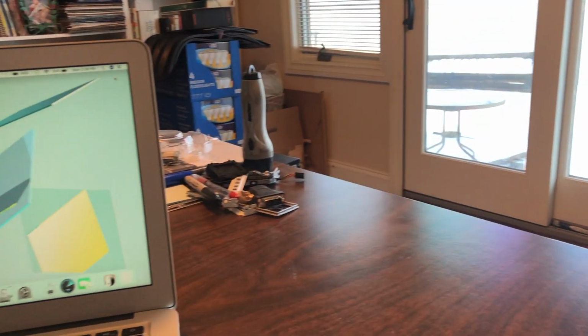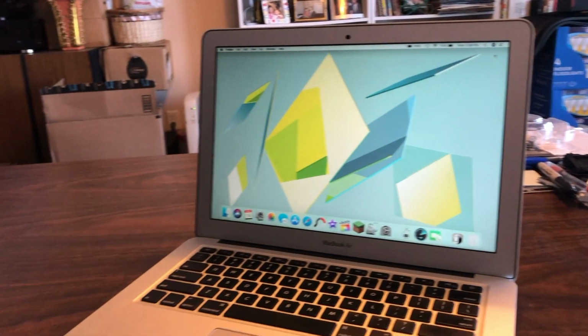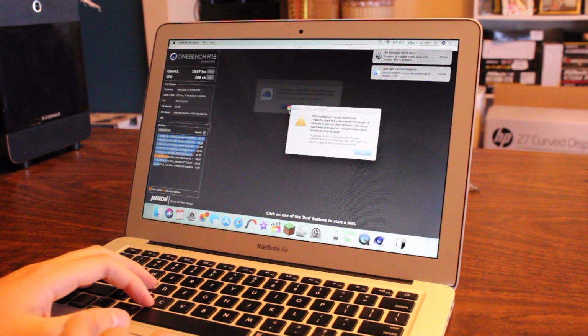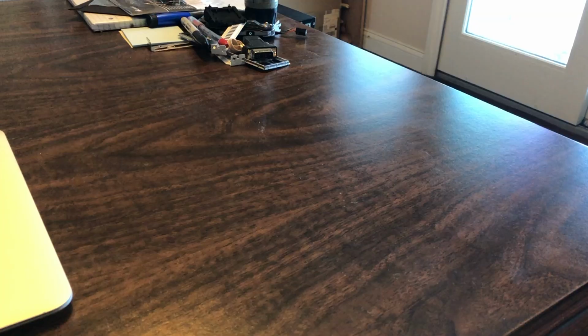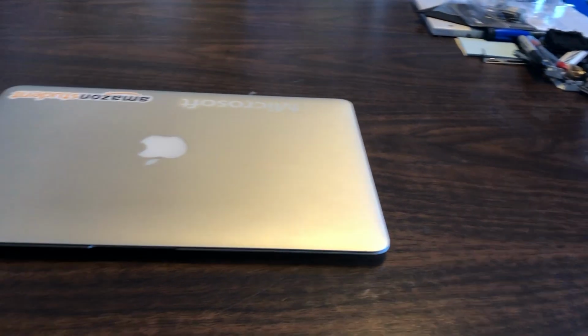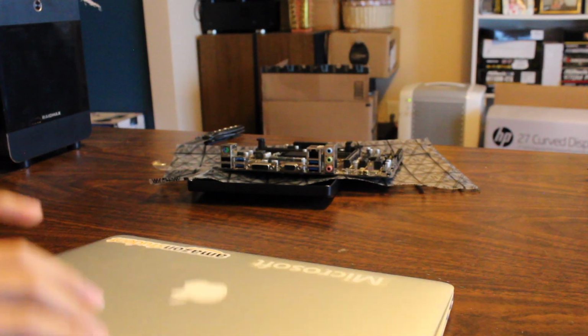Now, before I get my verdict, I want to put out a disclaimer. I am not telling you guys that you have to buy one of these, and if you already have one of these MacBooks, that you have to upgrade to something better. I'm just giving my honest opinion about how this thing performs in 2019.